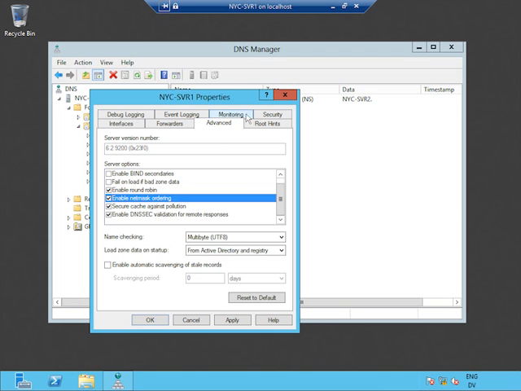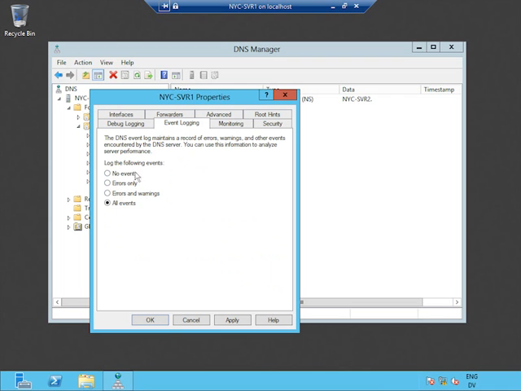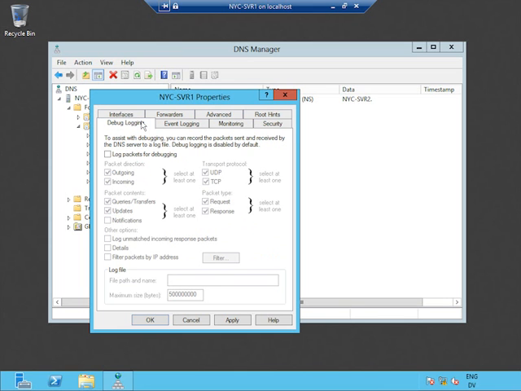That's another exam topic while we're in the neighborhood. I can do basic monitoring here, querying my DNS server to see if it seems to respond. I can go further with the event logging area here, turning on various kinds of logging levels, and I can go one step deeper still with what's called debug level logging. Turning on extensive logging of very, very detailed behavior inside of my DNS server. Okay, so there's basic DNS functionality.